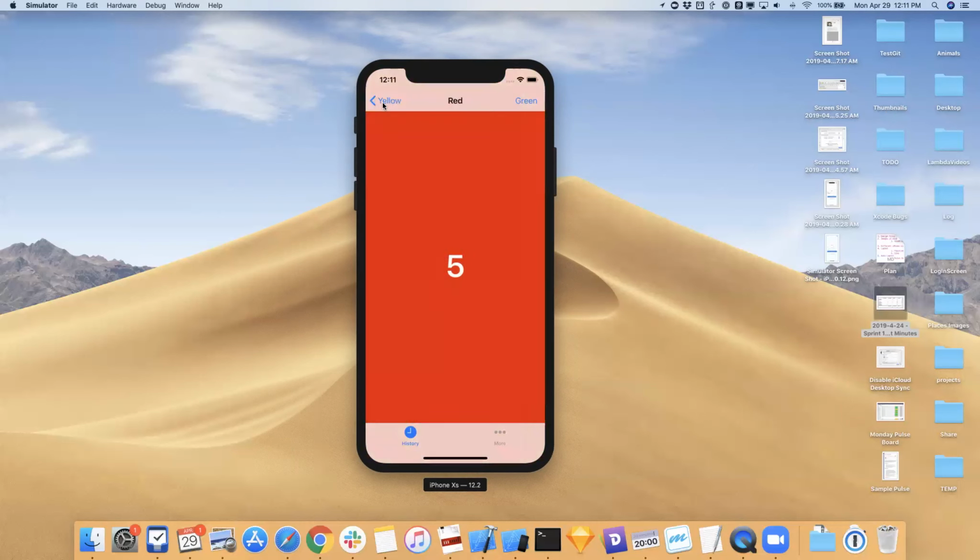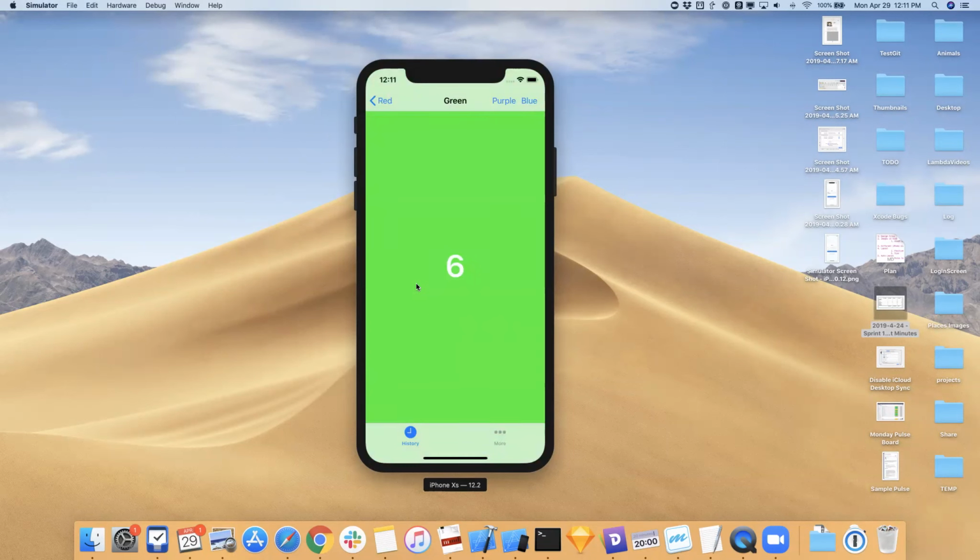The other thing that we're also going to see is you can go down multiple paths. When I go to the green screen, I've got two buttons along the top, one that will take me to the blue screen and one that will take me to the purple screen. These are called bar button items. Taking the purple screen allows me to go a different path, and then I can go to the orange screen. Now the orange screen has no further buttons, and so if I want to go backwards, I need to hit the back arrow.